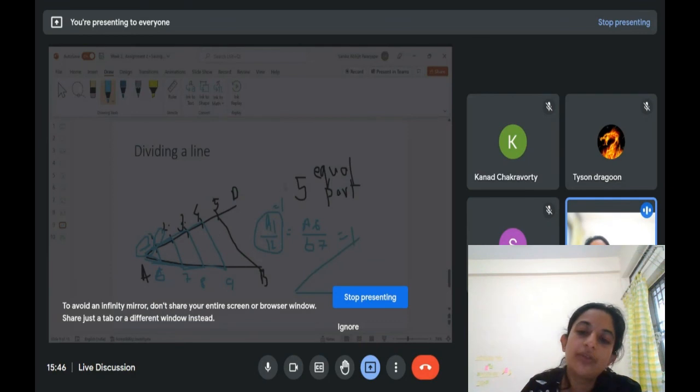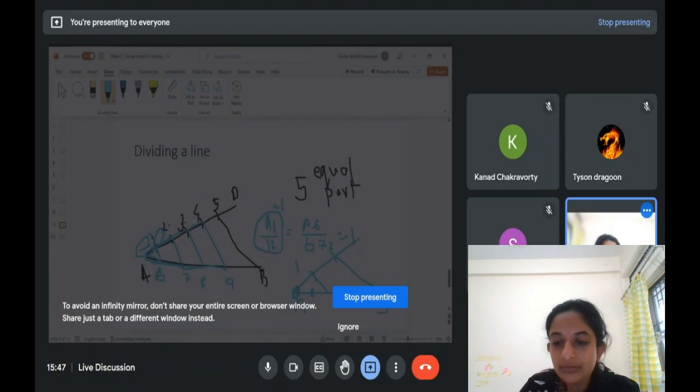So you can actually bisect the line by this method also. So instead of drawing 5 points, if you draw from this point only two marks like this and name them as 1 and 2, and this is your line AB which you wanted to bisect, then you draw a line joining point 2 and point B, and then second line like this. So even this construction will divide your line AB into equal parts. But this point will give you just the center of this line, but this will not be a perpendicular bisector.